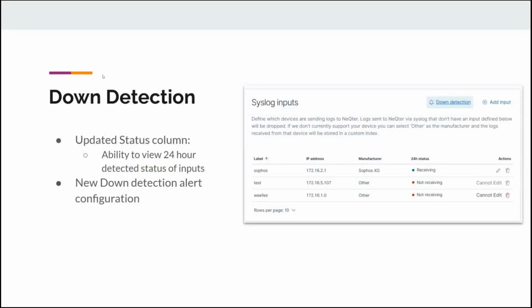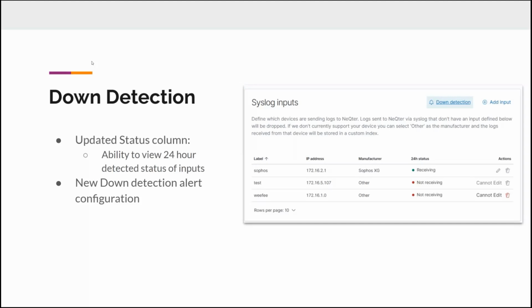So in terms of the other features that were added, we have gotten some questions on this, so wanted to rehash down detection. Right now there's a singular slider, or singular ability, of, okay, what's the frequency that we want to be able to check our inputs, so we can see when we are receiving, when we are not receiving syslog from a certain integration.